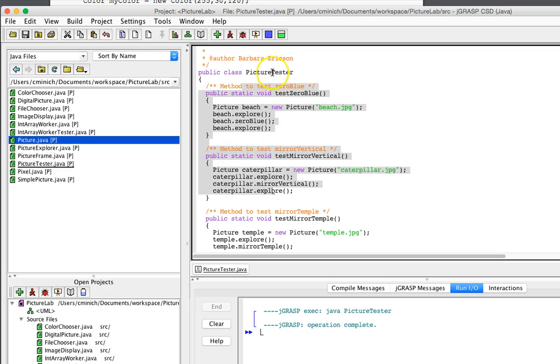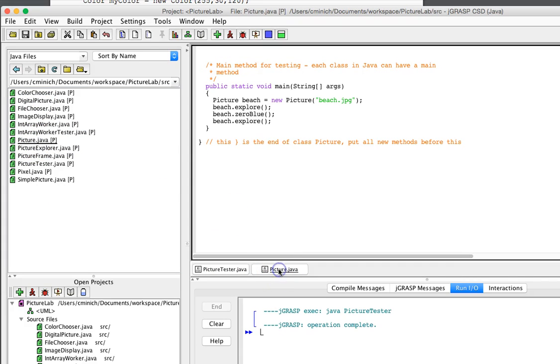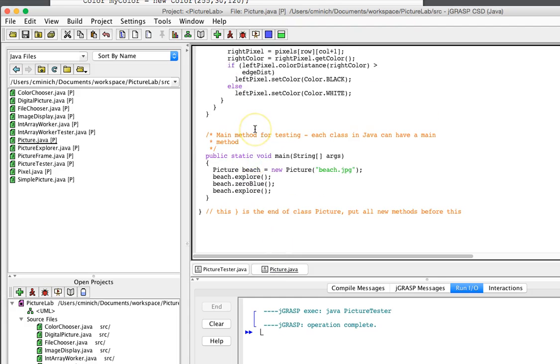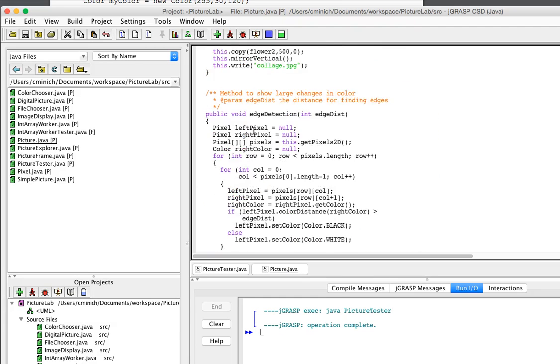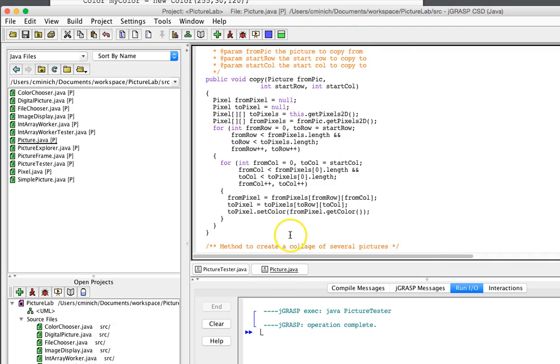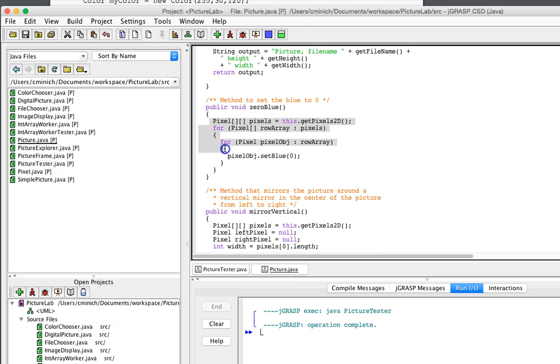Right now, remember, I'm in the PictureTester class. So double click over here on Picture. That brings up this tab. And in this class, there is a zeroBlue method somewhere. Here it is. So this is the code that's making it happen.